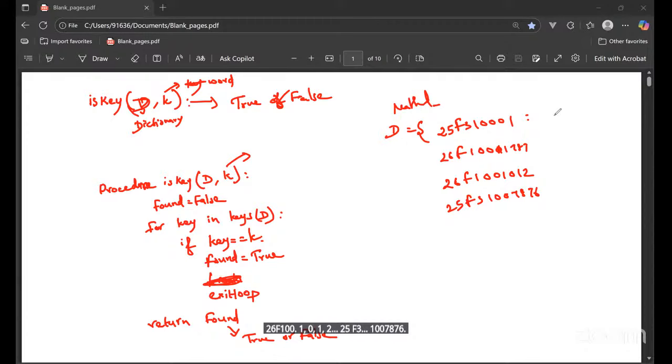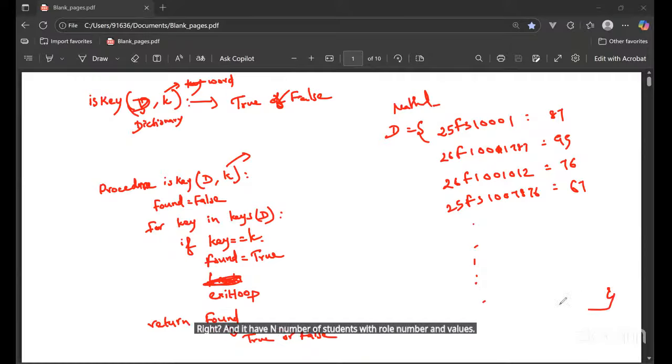This is a math dictionary and everyone has some marks. And it has n number of students with roll numbers and values.